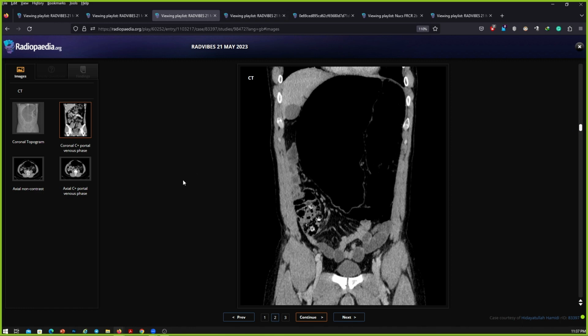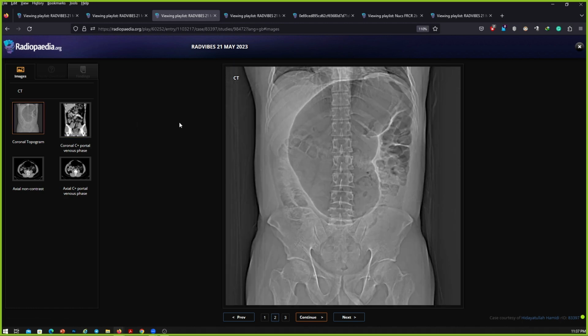Okay, you've completed the case, but just for the sake of the discussion, I'll pause the timer and show you a topogram. Just describe what you see on the topogram. I agree with your final diagnosis and the rest of the findings. The topogram and image show dilated bowel loops involving the central portion of the abdomen.